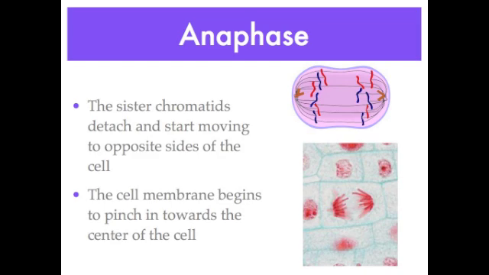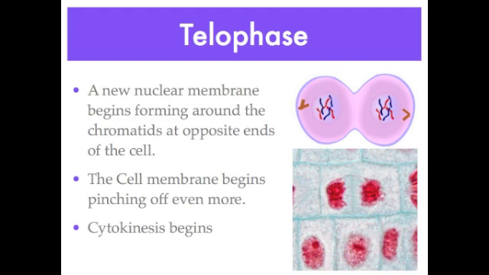So the real life example, which is on the bottom left or bottom right hand side, you guys can see everything is kind of splitting off to a right side and a left side. Okay, so again, that's anaphase. With telophase, telophase is where we actually start to break down the cell into two new cells. Those sister chromatids have gone to opposite sides of the cell, and now a new nuclear membrane begins to form around them. The cell membrane, again, is pinching off at this point, and this is actually where we begin cytokinesis.